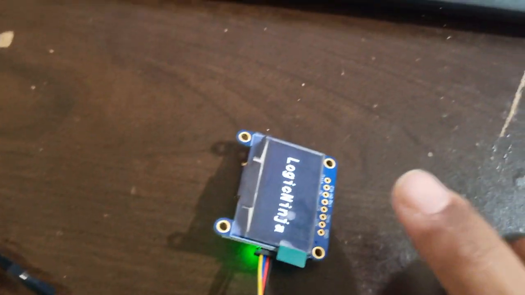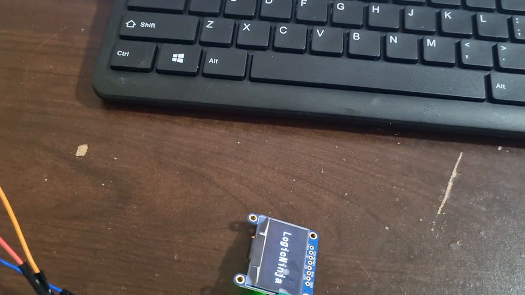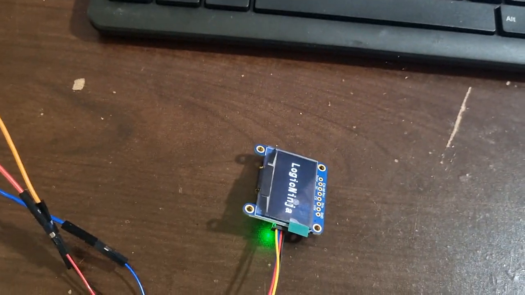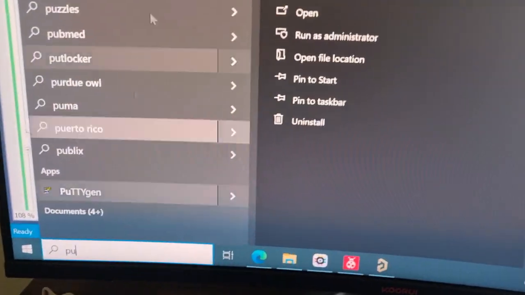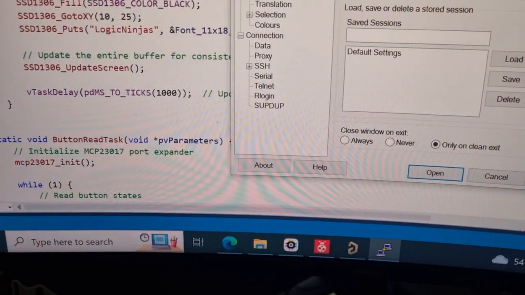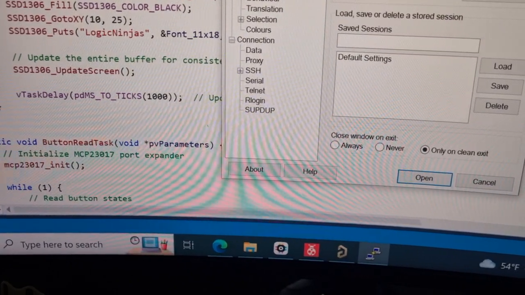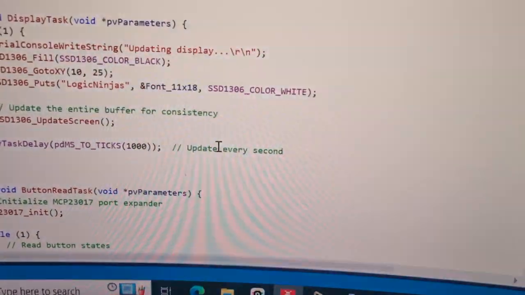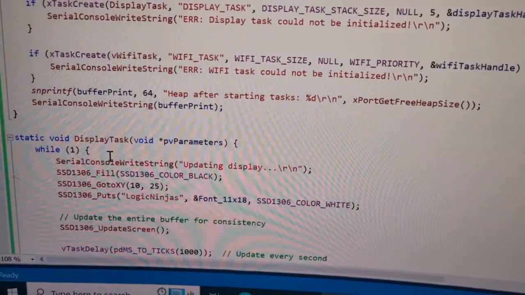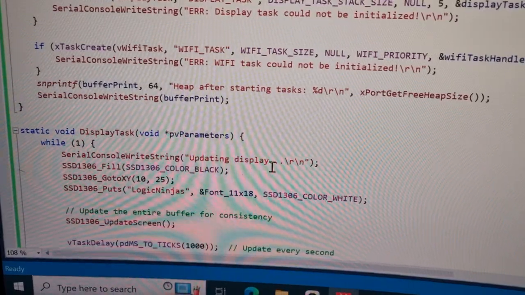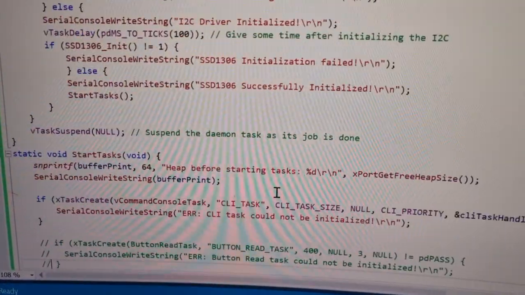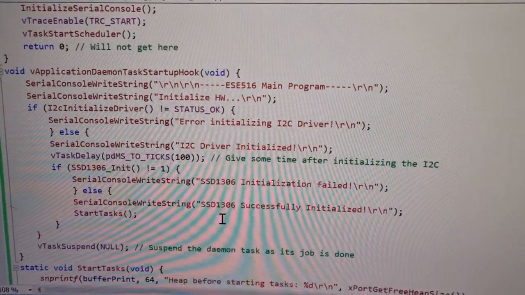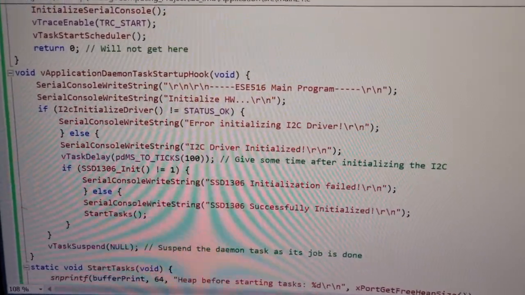So this is how it will look on the final screen. This is the text that I'm writing. I'll show it to you based on the CLI as well, so how it will get refreshed. Before starting the CLI, I have determined some functions that will help us if the screen is entering this function. So it's the updating display function that should come towards the end, and some of these functions that will determine if the I2C driver initialization was successful and if the screen was initialized successfully.